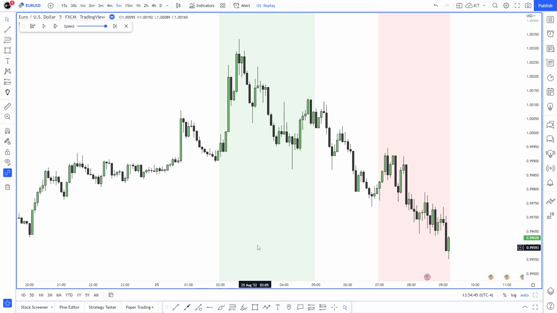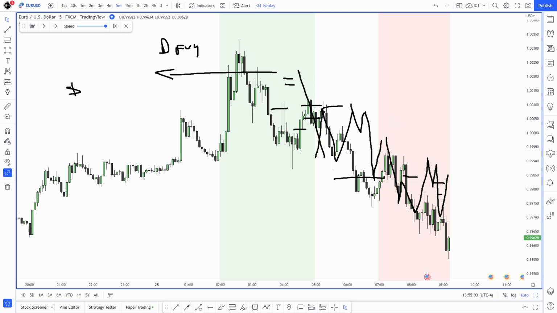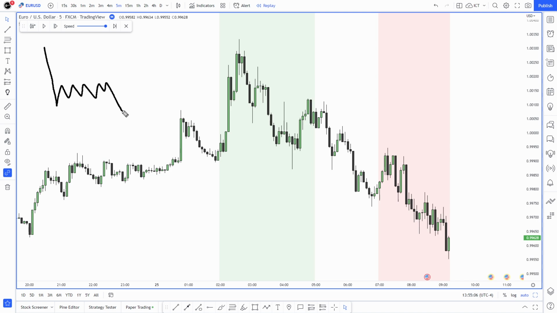Now, when it ranges, I like to look at the left and what could happen next. As explained by ICT, a range or a consolidation is never going to cause a reversal nor a retracement, right? To then continue lower. Ranges cause continuation. It doesn't matter if it continues 10 million pips or just 7 pips, but here it has taken sell side, so it could do something like this to continue lower. So for me, bias is as simple as saying if price is going lower by taking buy side liquidity and looking for sell side liquidity, I'm going to trade in that direction.